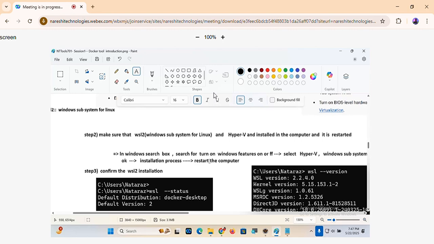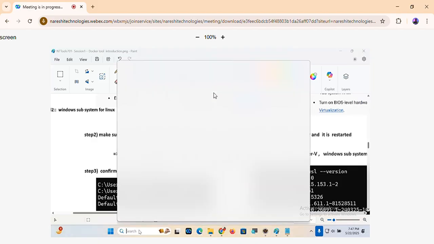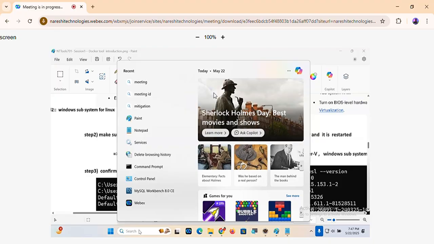In my system, they are already installed. But I'll show the procedure and I'll make sure that these are there in my system, guys. Tell me here, why all these softwares? WSL will provide a Linux setup in Windows. Hyper-V is one kind of driver to run Docker in Windows.